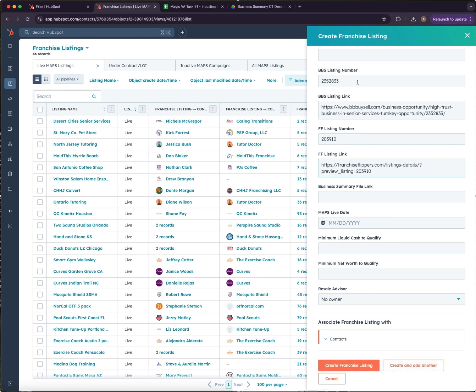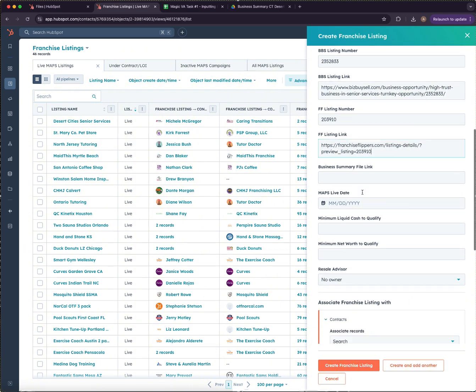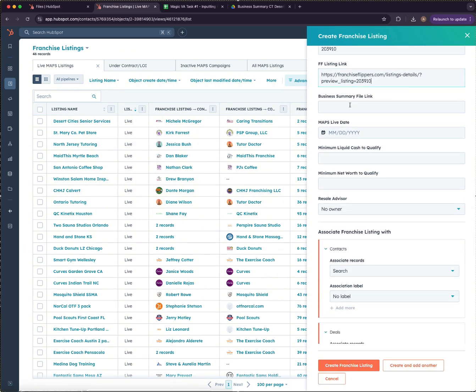A quick side note, the BBS listing number is a really critical piece of data because that is the data that helps the incoming listing inquiries correctly associate to the listing. So we always want to make sure that we're getting that right, so it's best to just copy and paste instead of type it in by hand.